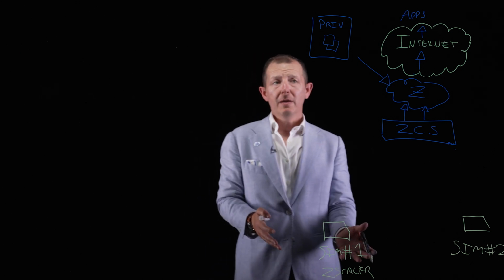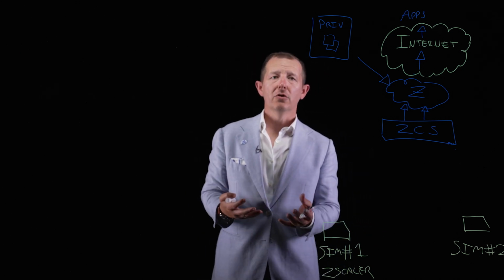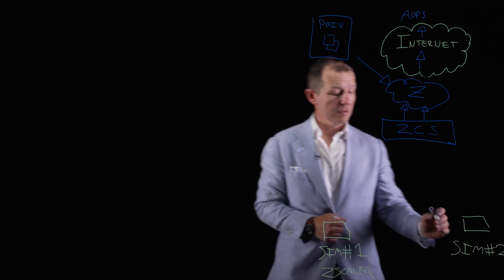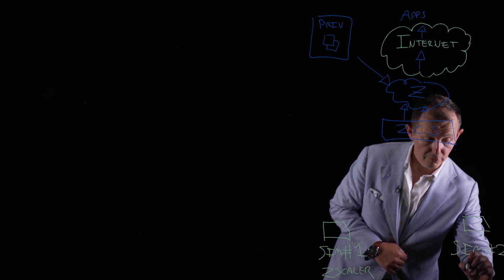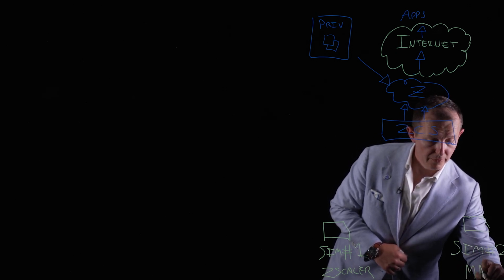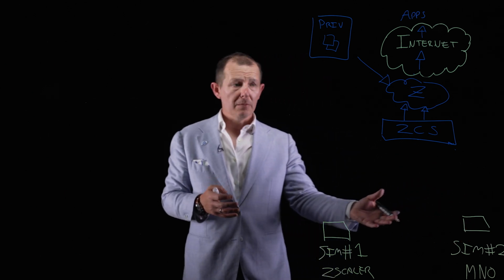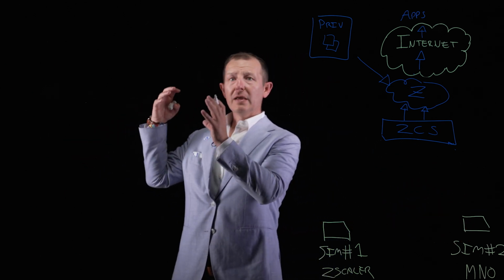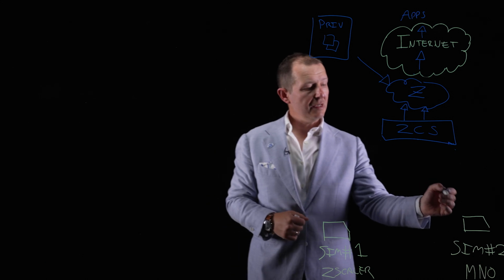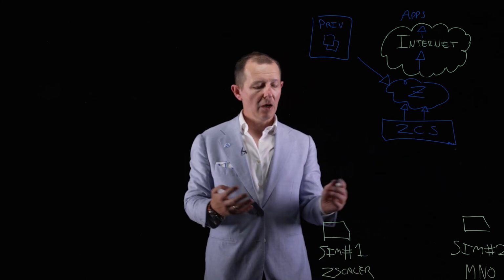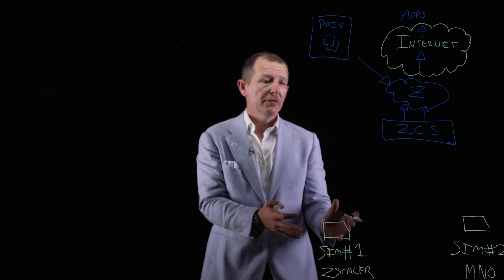But you may not want that. Maybe you already have a SIM provider. Maybe you have a telco partner that you'd like to consider and keep using. And this would be your partner, your MNO, your mobile network operator that you have today. So your mobile network operator now has your existing SIMs. And like the earlier diagram where they connect via private APN, now we have to get these to the Zscaler Cellular service. Now with Zscaler ourselves, we've built this by default.